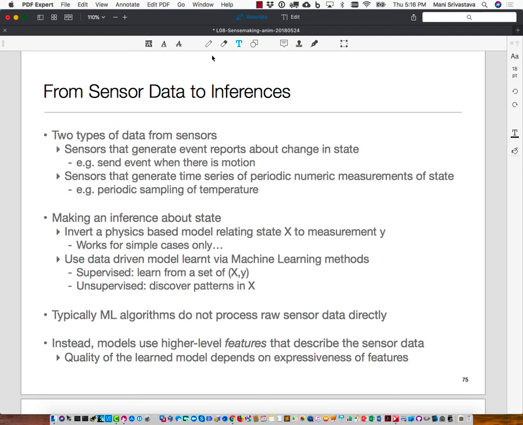So wherever the physics is known and the physical model is reasonably accurate, that's a good way to go, because you are operating according to the laws of nature, so to say. But oftentimes we don't know that. In our activity example, what is the physical model which relates sweeping to those sensor values? We have no idea there. Yes, in principle there is some physical model, but it is insanely complicated and obviously not known to us. So this is where the alternative approach, data-driven models, comes into play.